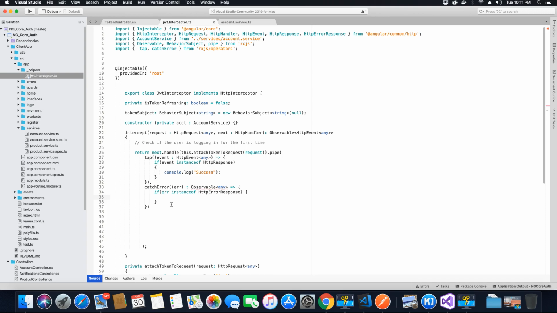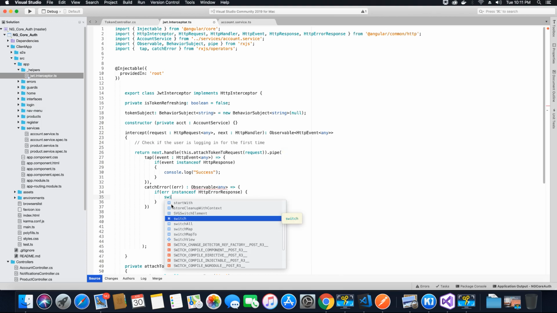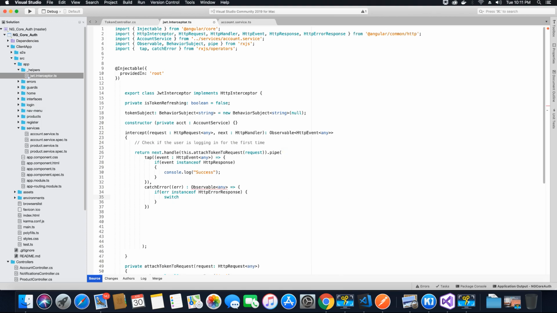So to validate these error codes that we are receiving in HTTP error response, first thing I want to do is add a switch method here. Inside the switch method, what we want to pass is the value that we are going to verify against the different cases.